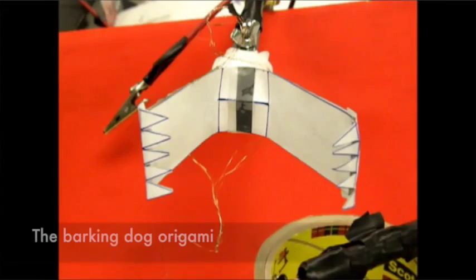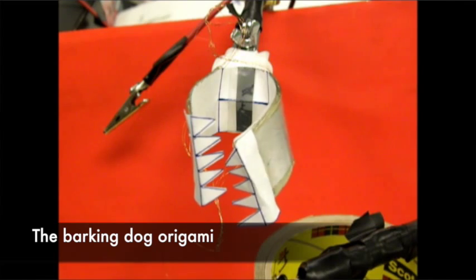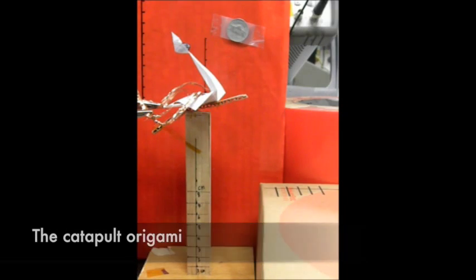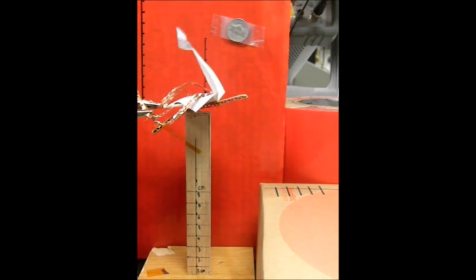My work involves applying the active material to origami inspired figures. The biggest contribution I made was with the catapult origami. It was really exciting because I got to launch a small projectile a certain distance, which is cool to see a paper move by itself. Well, not really by itself. It's through electrical actuation. But it looks really cool.